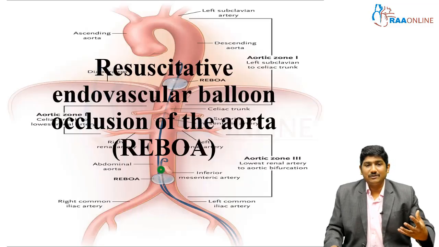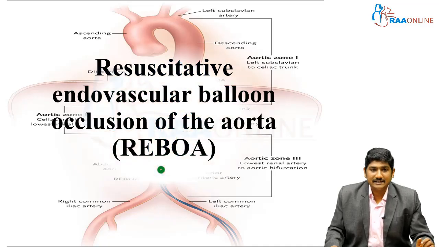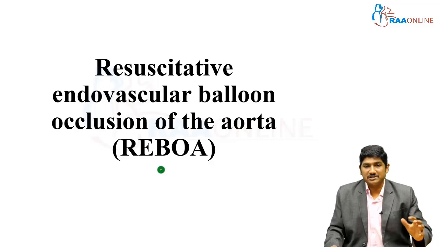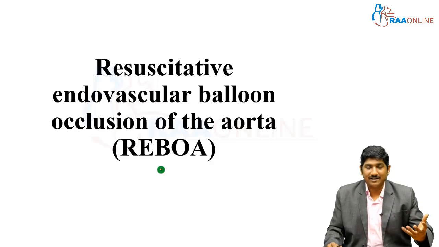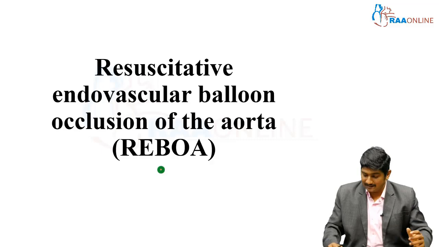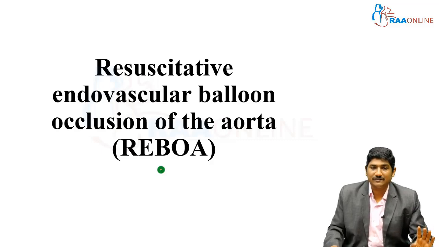And ultimately, we have this kind of advanced technology, which is the resuscitative endovascular balloon occlusion of the aorta. This is REBOA. Whenever you get this question in your exam, if you write this expansion properly itself, you'll get some marks. Resuscitative, by endovascular balloon technology, you're going to occlude the aorta. Okay, it's a self-explanatory question. That is, what is REBOA? Resuscitative endovascular balloon occlusion of the aorta.